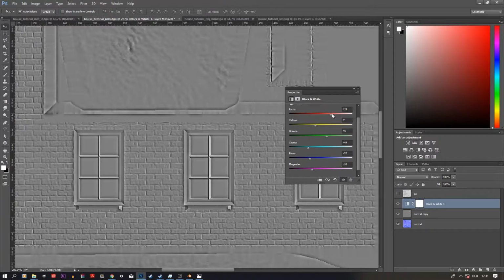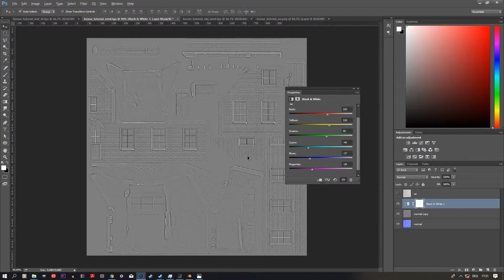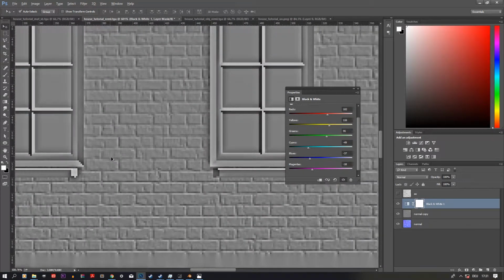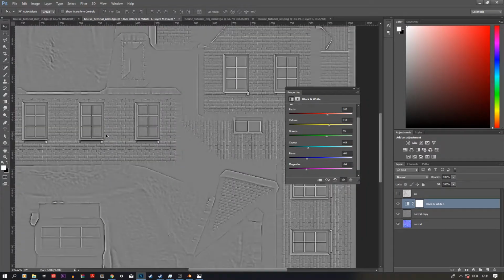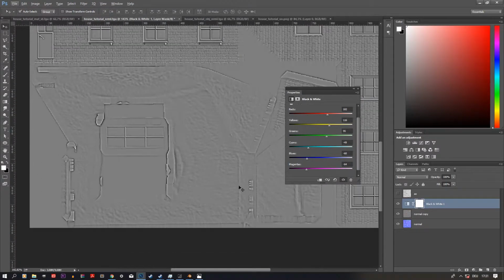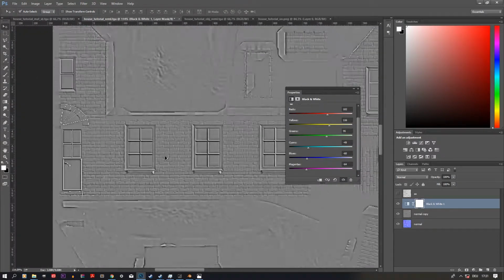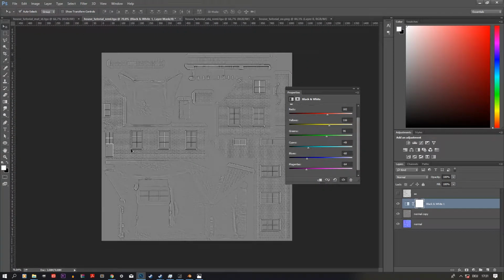Maybe the red as well. And this. We can just play a little bit with how we want to actually achieve those edges. But the most important thing for me is that the bricks look good. And the windows. Bricks and windows, basically the most important. For the roof, I don't care that much if it's not perfect. But I think something like this looks pretty good.